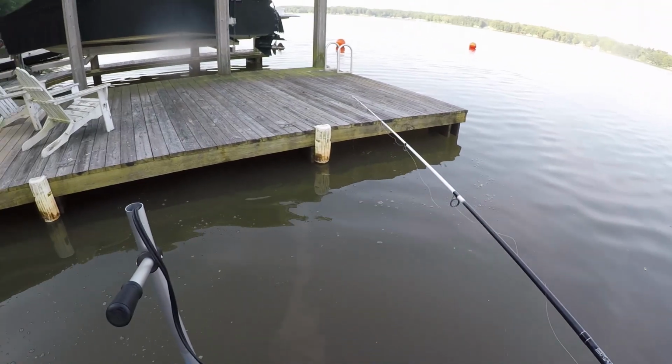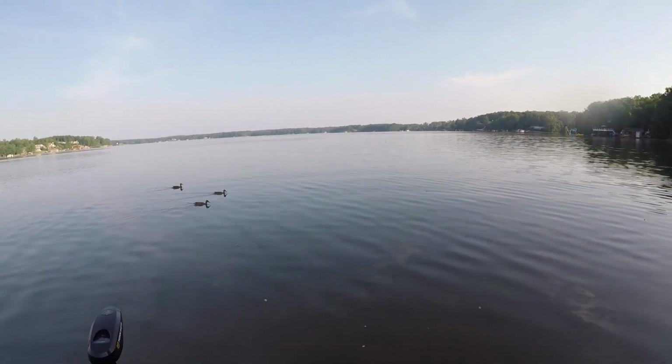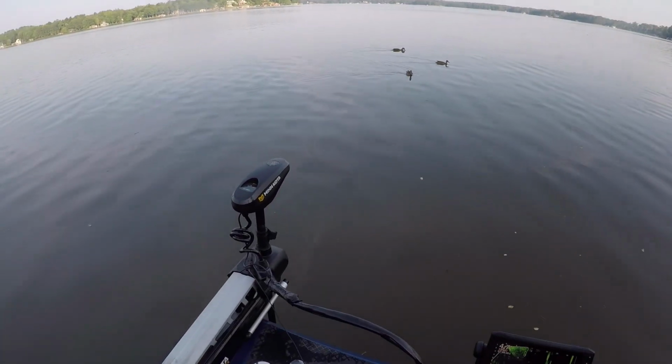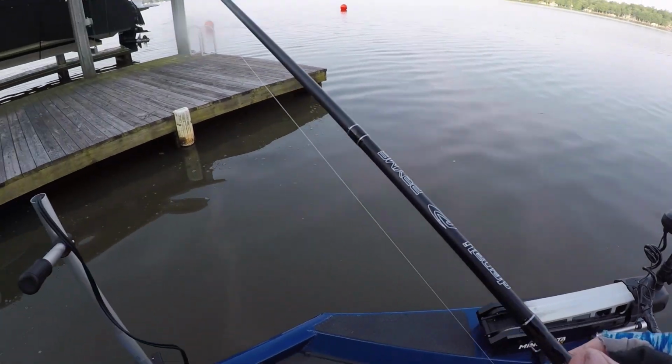Spot locks hold me, but the whole boat and all is just working that way. It's a little current. Got some friends here this morning. Hey, guys. I think people are used to people feeding. He's coming toward me, so that means that somebody's giving them food, right?